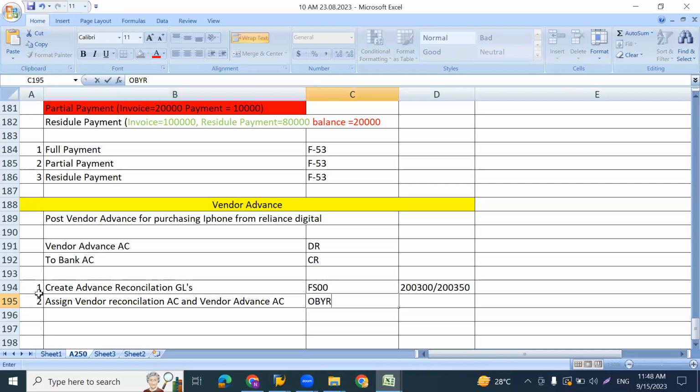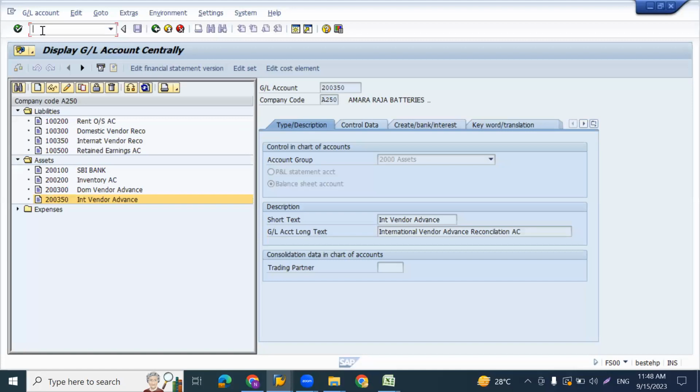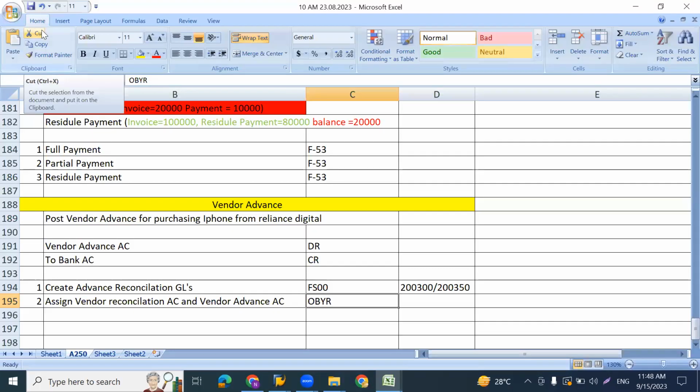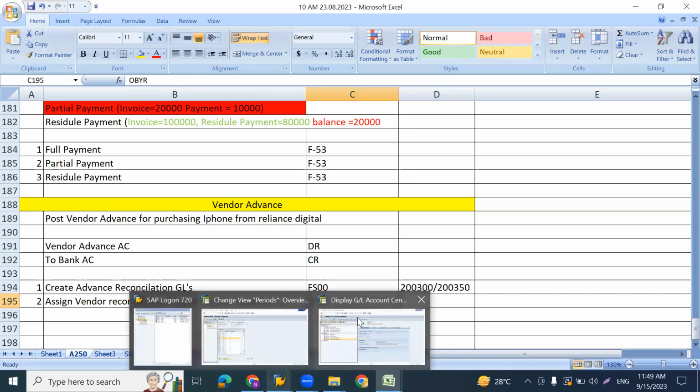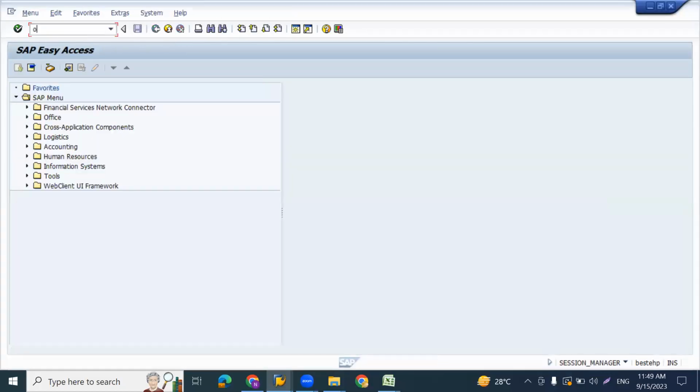OBYR is the T code. Okay, so let us go to OBYR.